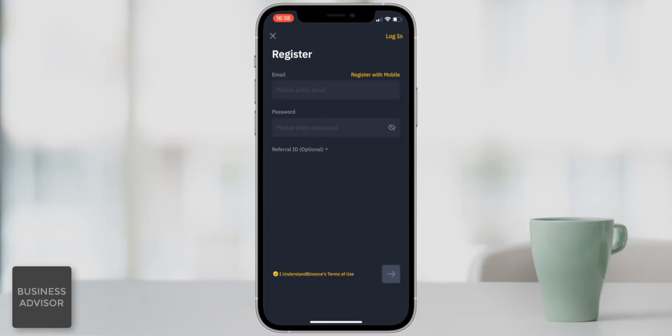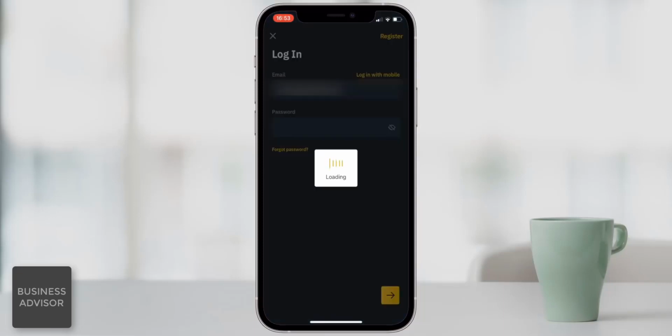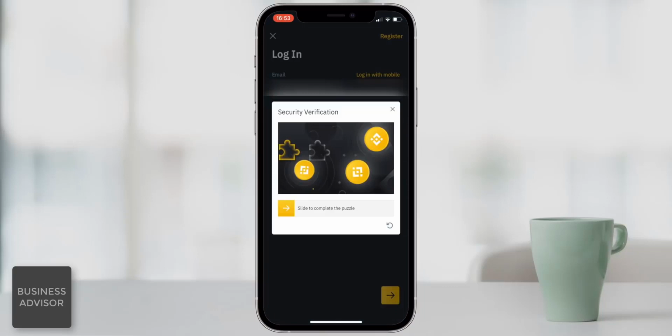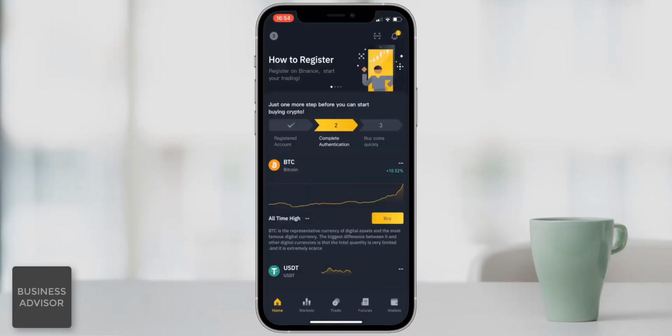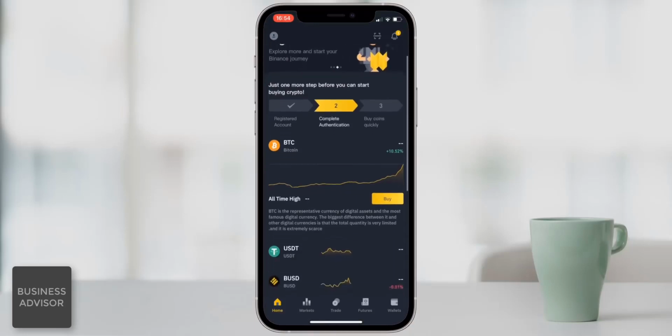You will need an email address and then choose your password to log into the system. There are lots of security procedures when logging in, so you'll have to do the same as I'm doing here. Then you'll have to confirm your email address, go through two-factor authentication, so give them your phone number and then receive a text message with a code.